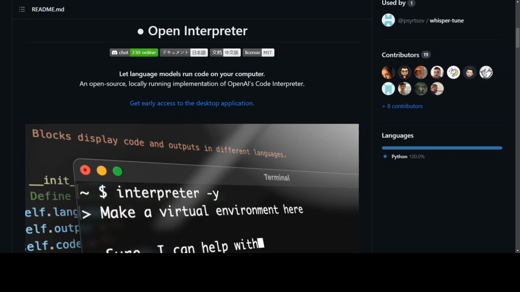Anyway, it says that it also works with open source models like Code Llama and stuff, but then you would have to locally host them, and then you need to call them at least.